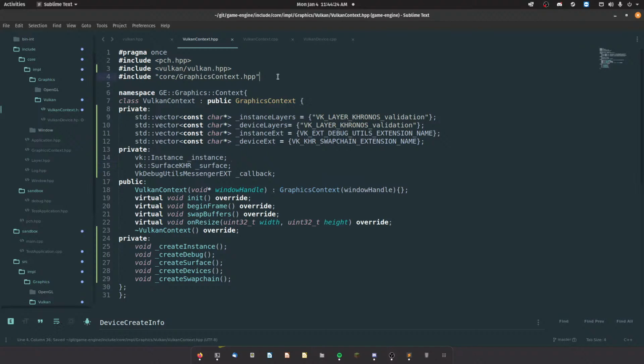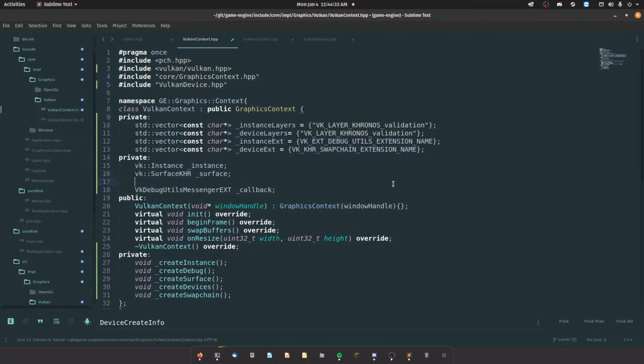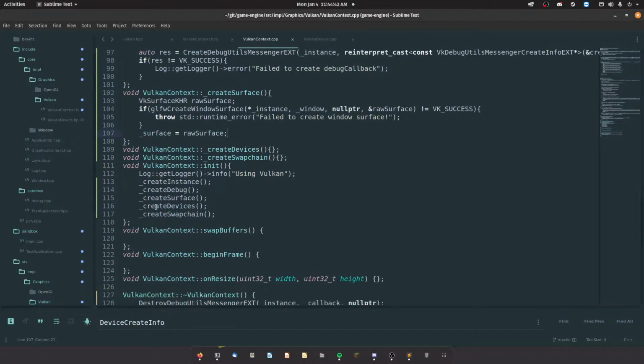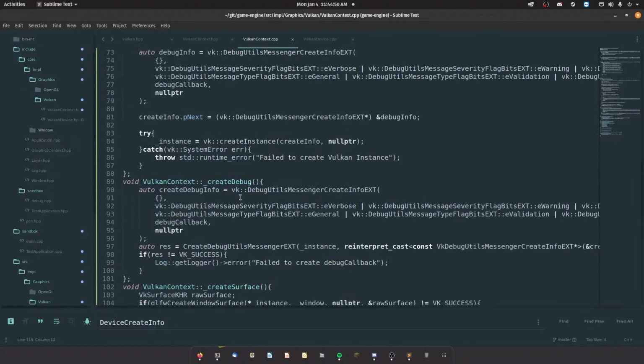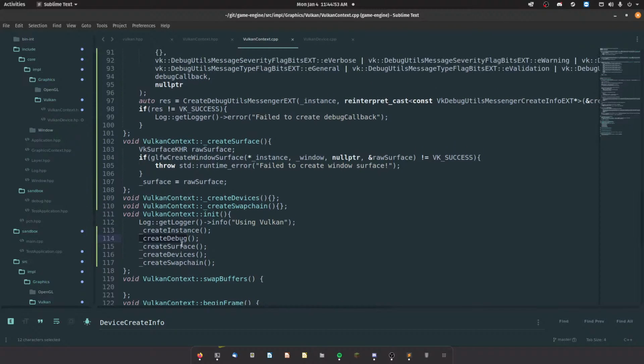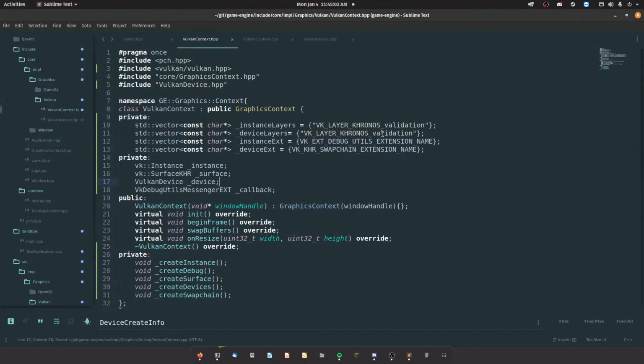And now we do need to include our Vulkan device header and then call Vulkan device. And then when we create devices, when we create our devices, we can pass in our instance.